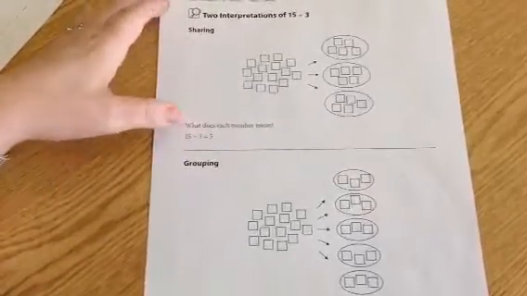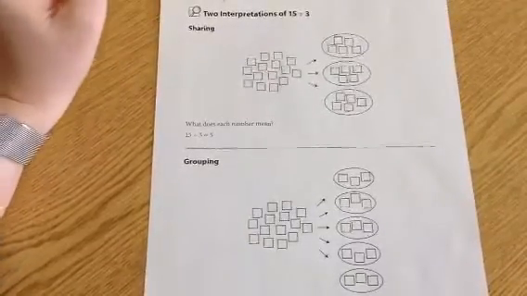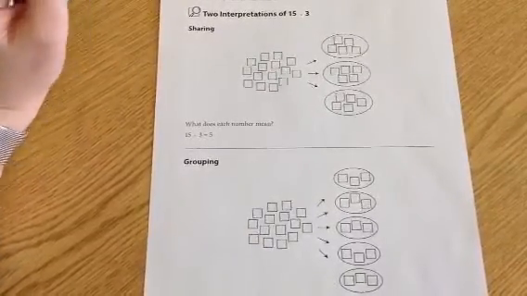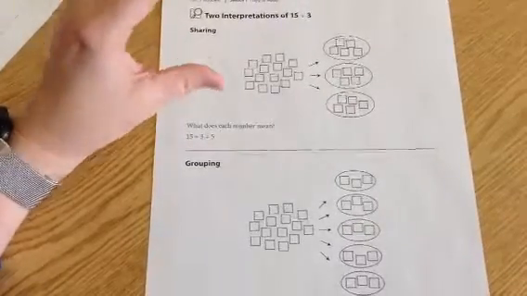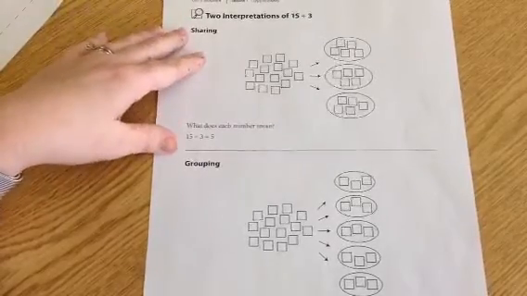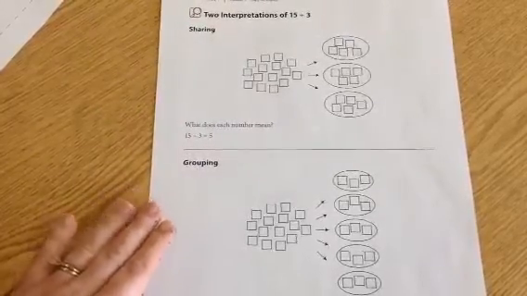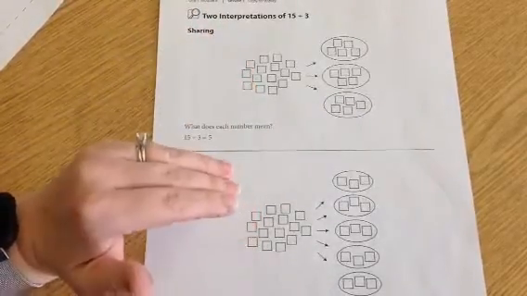Okay, so this week we're moving on to division with whole numbers and with unit fractions. But before we start that, it's important for students to learn that there's two different types of ways to think about division. One way is called the sharing way, and the other way is called grouping. And so here's the image to kind of help us tell the difference between the two.